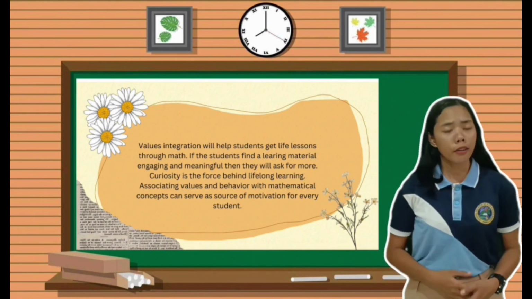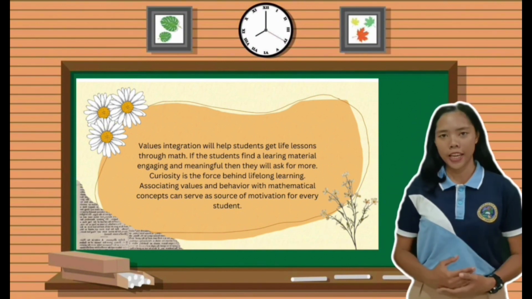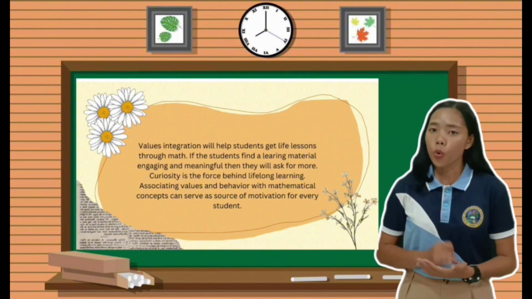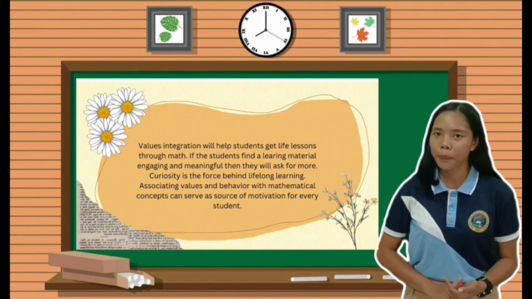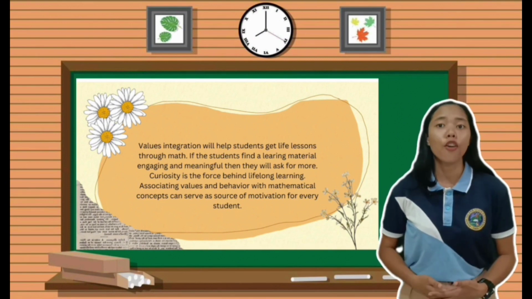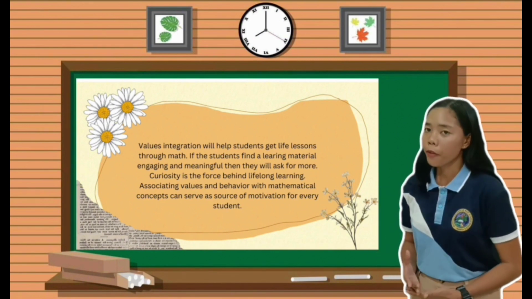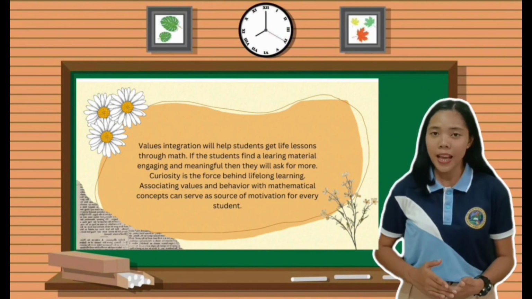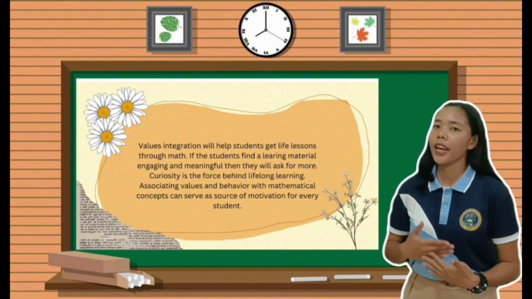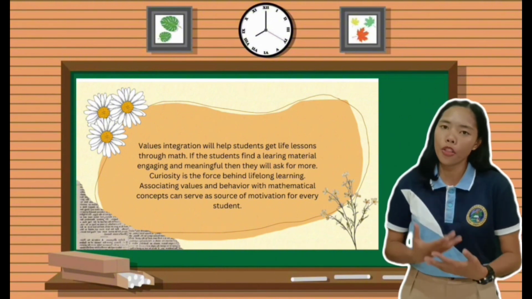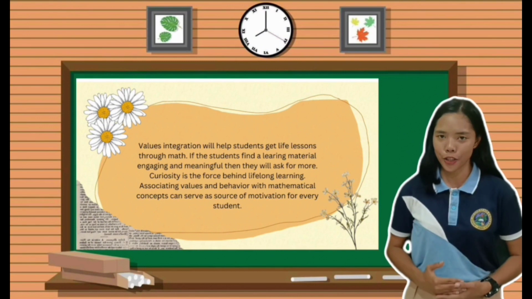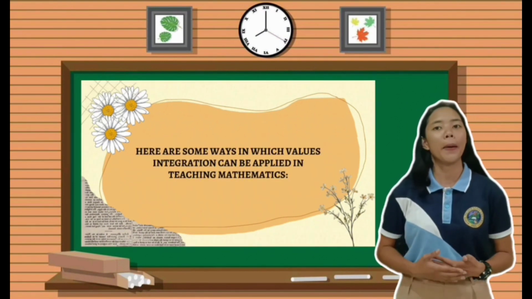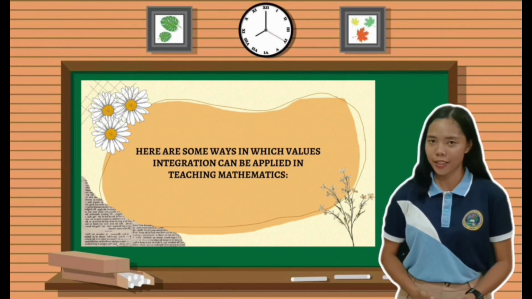When discussing values integrations in teaching mathematics, it generally refers to incorporating ethical, social, and cultural values into the teaching and learning of mathematics. This approach goes beyond the traditional focus on mathematical concepts and skills and aims to connect mathematics education with broader aspects of human values. Here are some ways in which values integration can be applied in teaching mathematics.